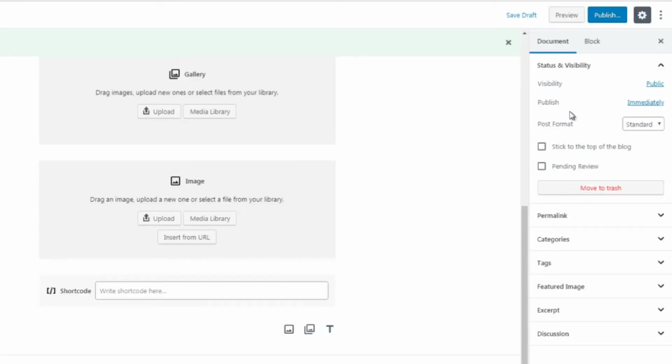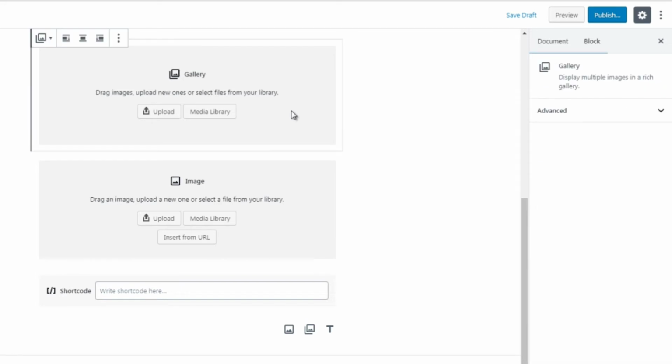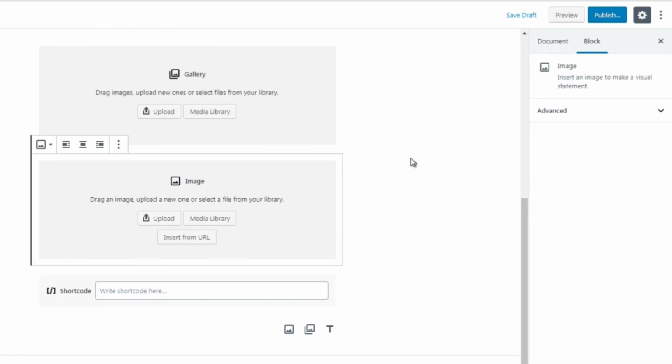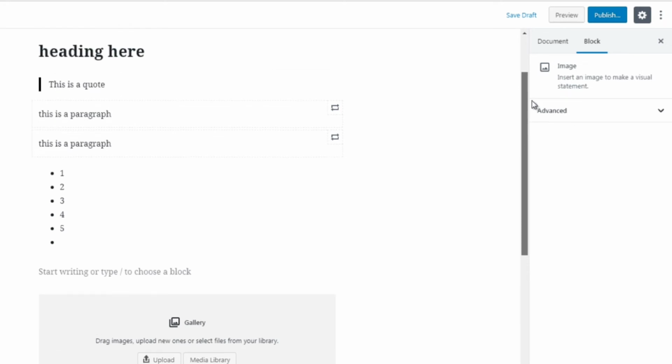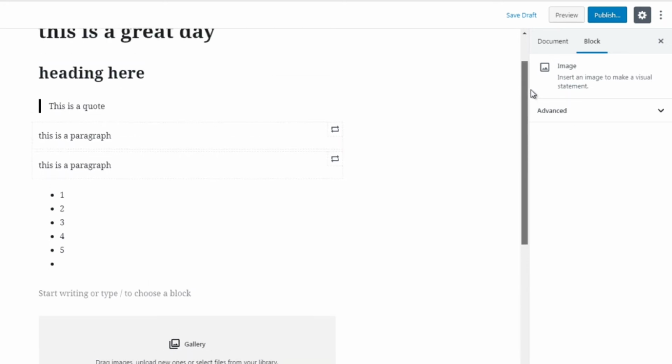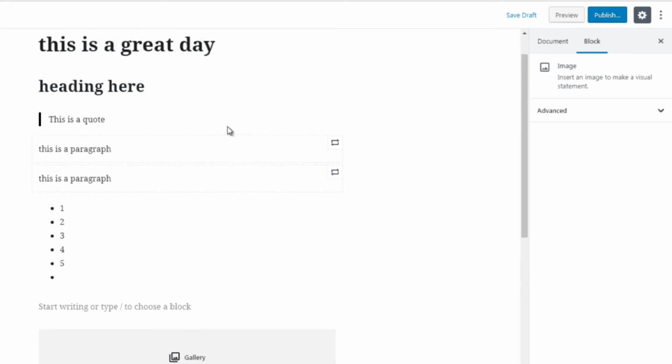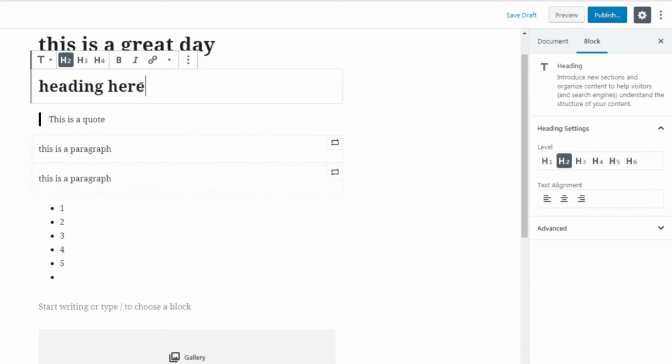Okay, so the sidebar is to the right, and as I briefly mentioned in the previous videos, upon editing certain blocks, you will see that the right-hand sidebar will change. The reason why they've entered a lot of different other features into the sidebar is because, as you can see, there's only so much that you can put in here.